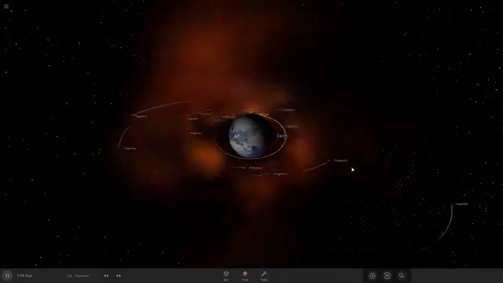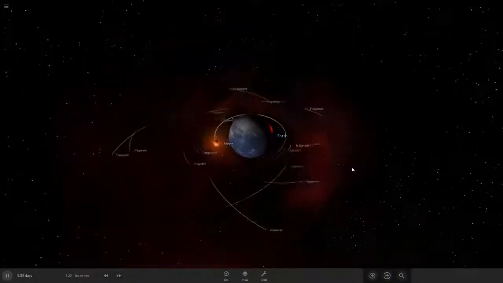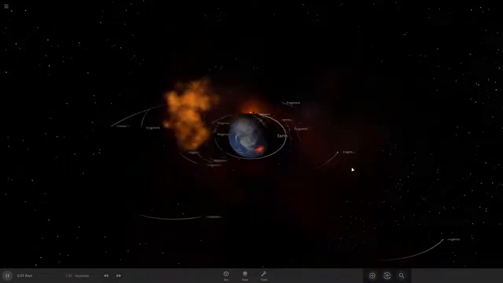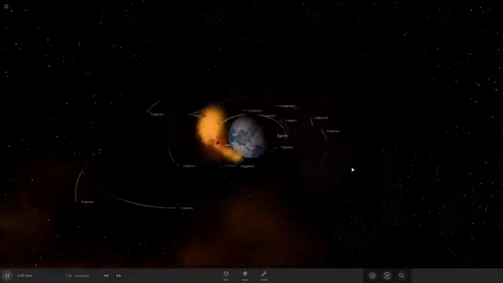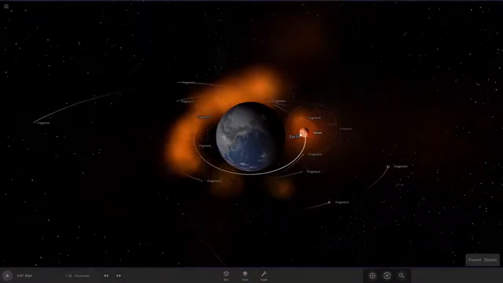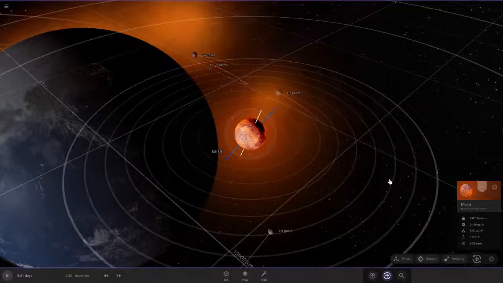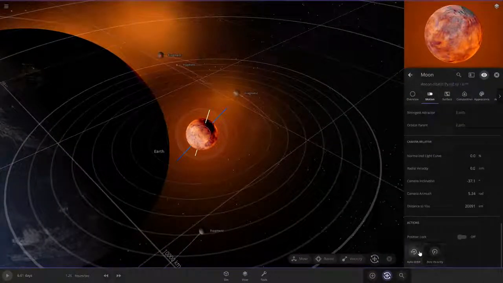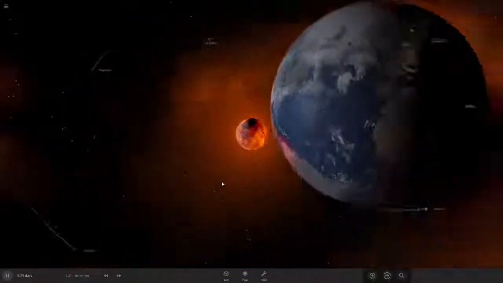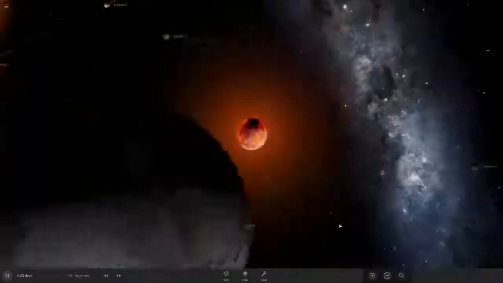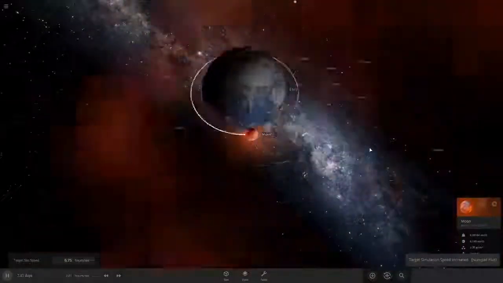Which is why Earth technically should not have a moon. Mars is the closest planet that should have a moon because of its proximity to the asteroid belt. Jupiter, due to its mass, and Saturn, like all the other gas and ice giants should have their moons because of their mass. Now, let's say we did this. I think for the equation to continue working, the moon just needs to be real close, but that's pushing it.